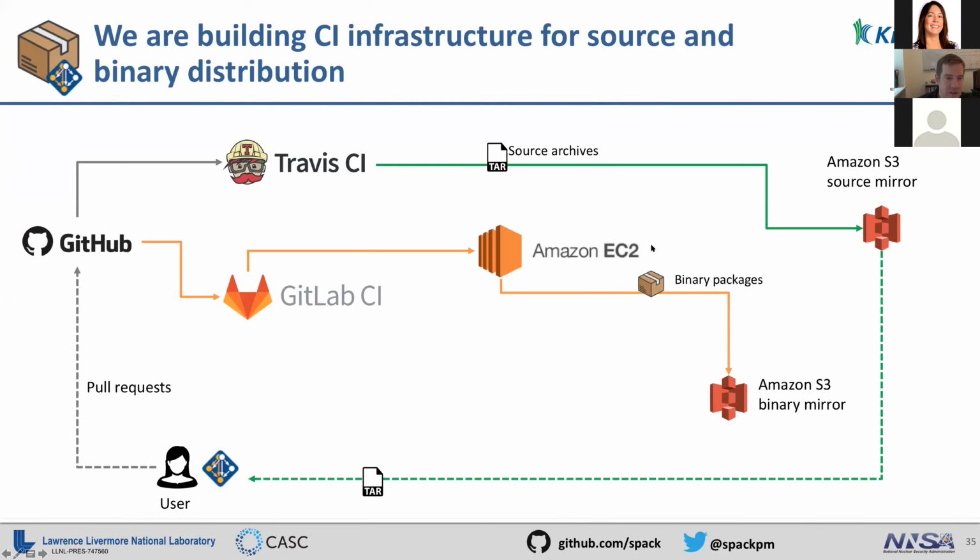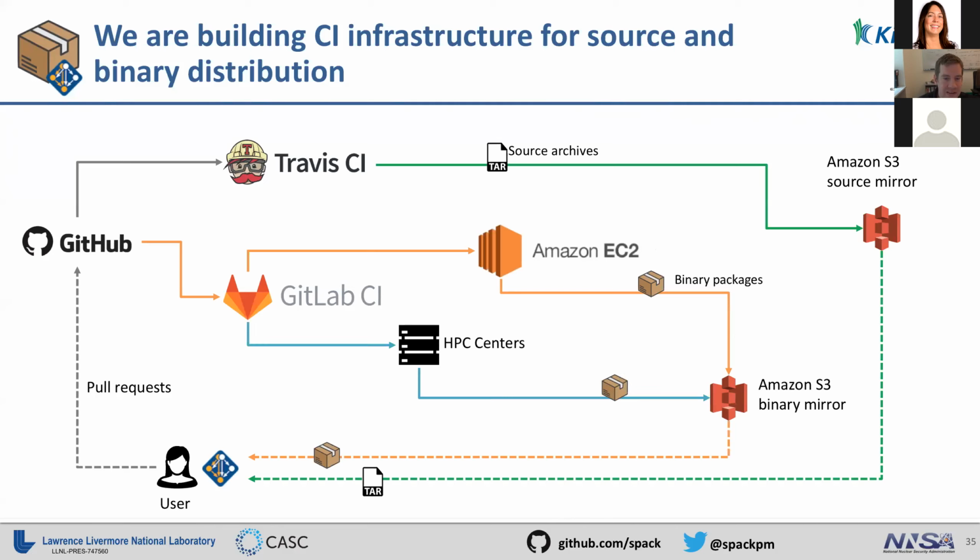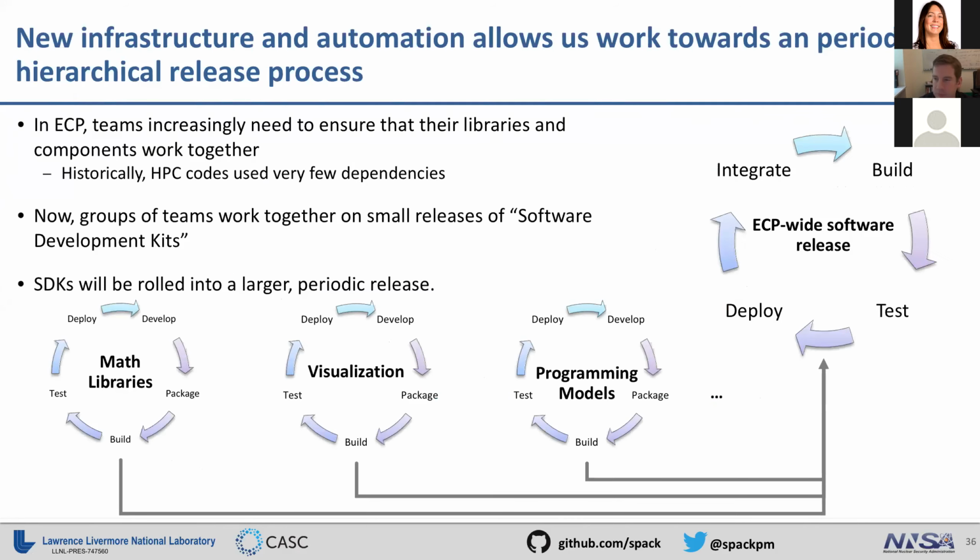And what we eventually would like to do with all the stuff we're setting up for DOE is add HPC systems into that mix so that at the HPC centers, we would also be doing builds on a continuous basis. They'd be optimized for the different platforms DOE cares about, and we'd have binaries available for them so that for most users, when you say spack install, you just download the binary package and have it in minutes instead of having to wait potentially hours for the build. So that's where we're going.